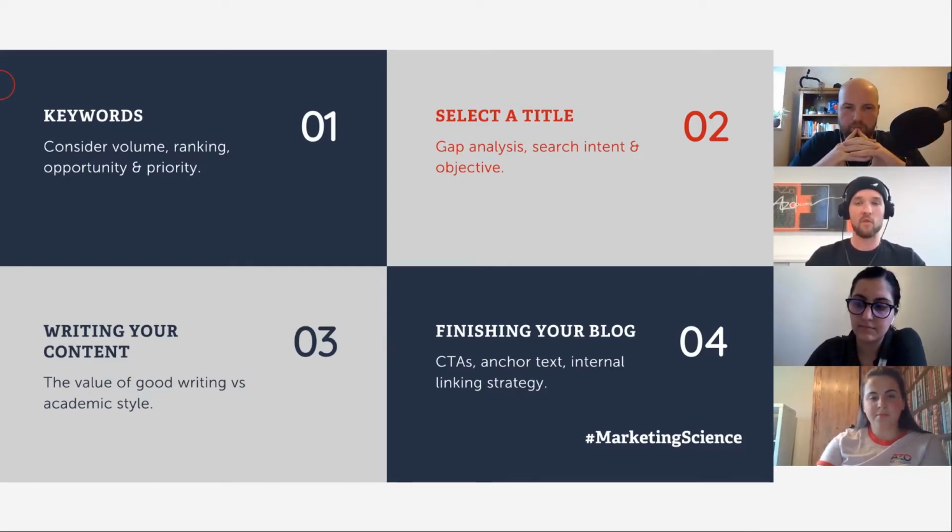So that brings us on to how you then use the keyword to select a title for your content. What you want to do first off, once you've selected the title, is to vet your site for content gaps and see if there's anywhere that you could plug a hole, basically, as quickly as possible. And you use the search intent for that given keyword in order to do that. So I'll briefly explain what search intent is. Search intent is the way Google perceives what people want when they type in a given term.